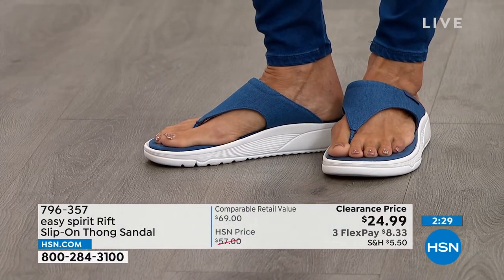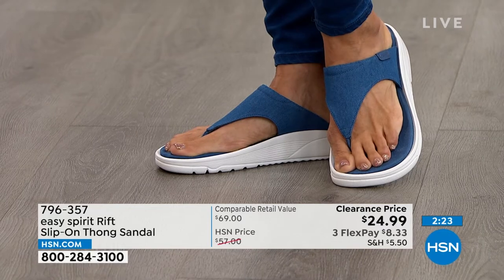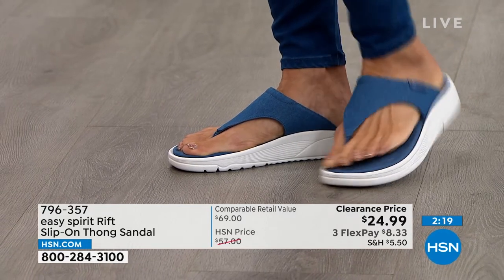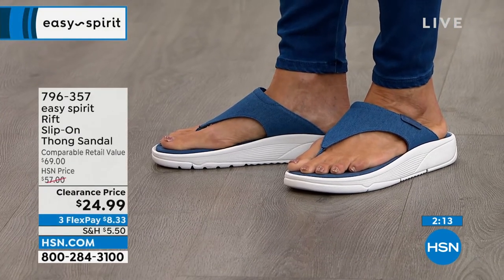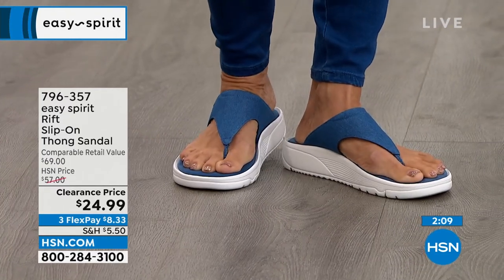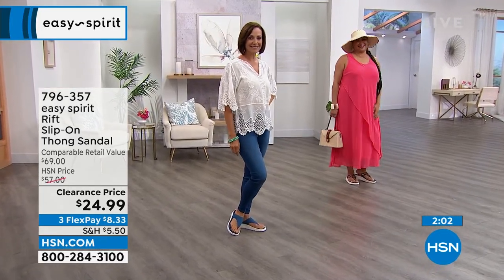Our goal has always been to make your day a little easier and your life a little softer. When you get that bad parking spot or you're stuck in traffic, it's easier to smile when your feet feel good. When your feet hurt, it creeps all the way up your body and shows on your face instantly. I used to be an actress, but even I can't hide miserable feet.